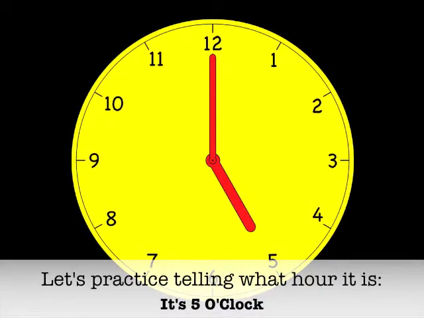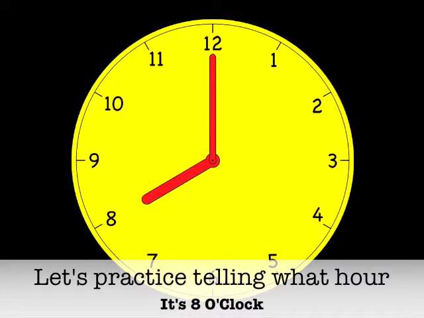The hour hand is pointing to the 5, and now we look to the minute hand, which is pointing to the 12. So we know it's starting a new hour once again, and so we know it is 5 o'clock. The short hand is pointing to the 6, and the minute hand is up at the top still, so we know that it is 6 o'clock. The short hand, which is the hour hand, is pointing to the 7, and the minute hand is still up at the 12, so we know that it is 7 o'clock now.